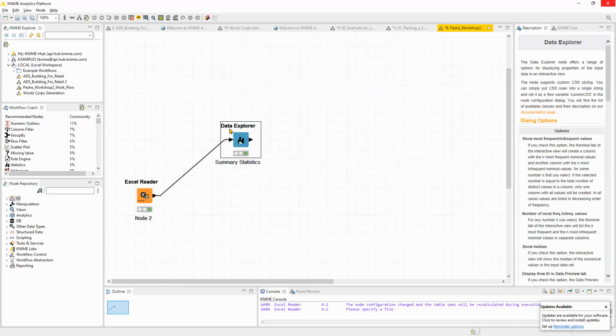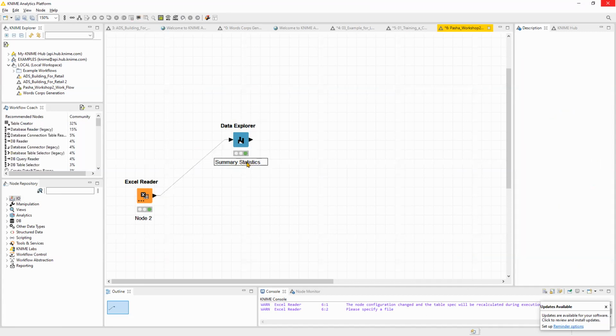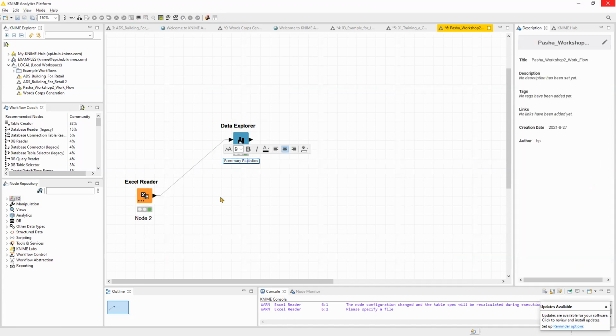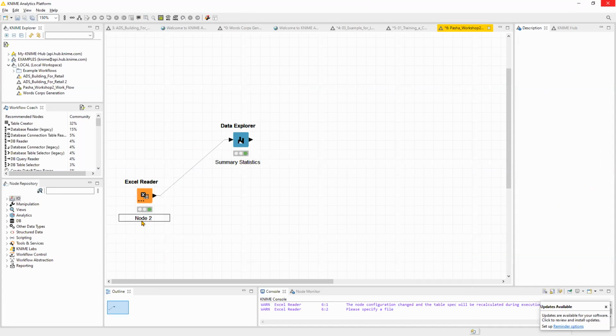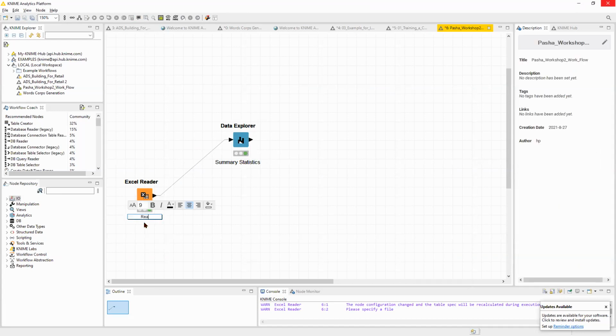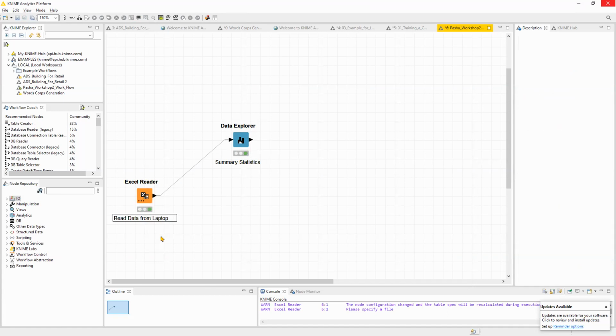How did you change it? Data Explorer is the fixed name. The top name in bold format is the name, but at the bottom you can change it as per your own learning. For example, here I'm going to change node 2 to read data from laptop. It's like an annotation which you can change just to make your workflow more documented.